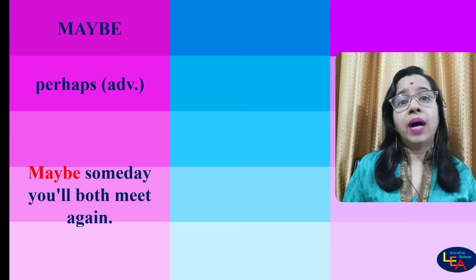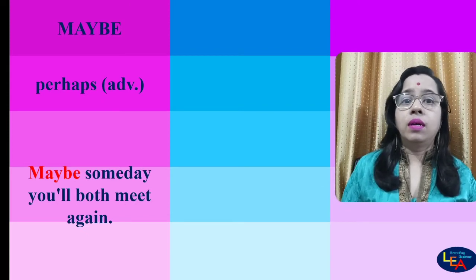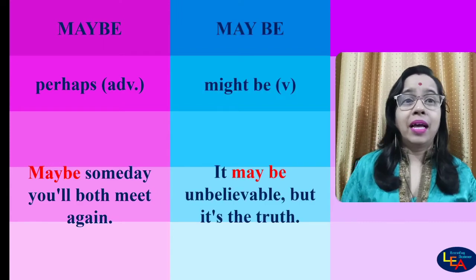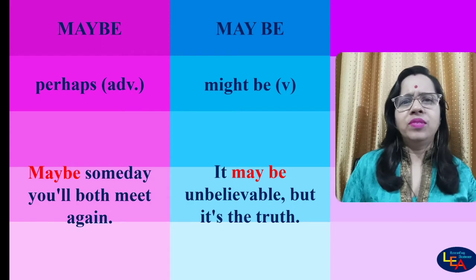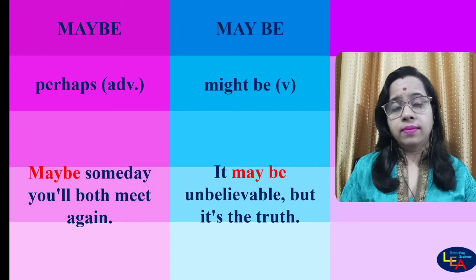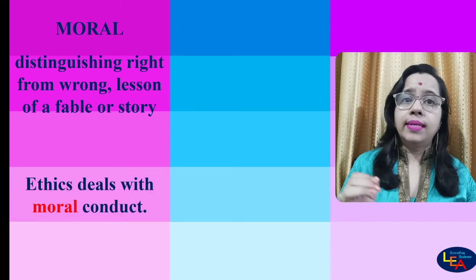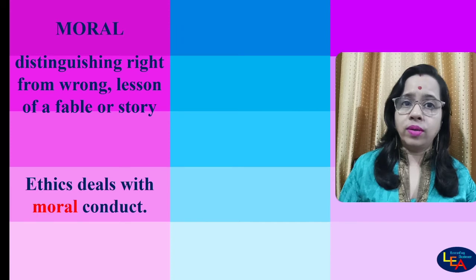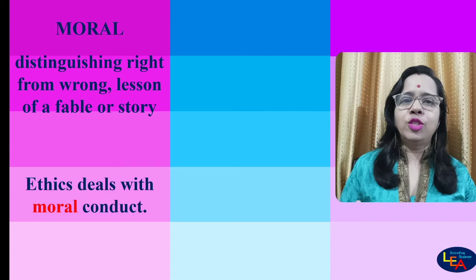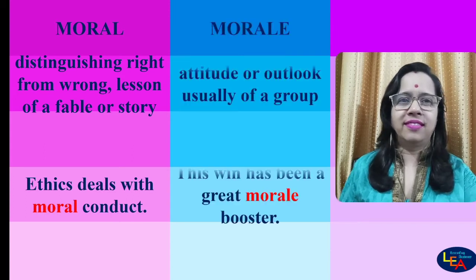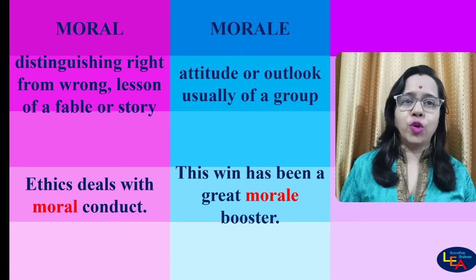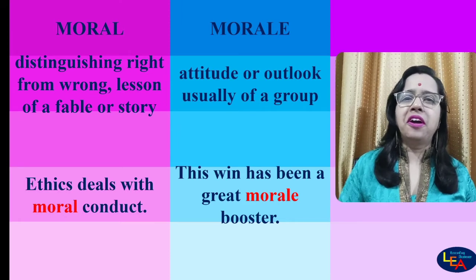Maybe, perhaps, it's an adverb. Maybe someday you'll both meet again. May be, might be, if it's a verb. It may be unbelievable, but it's the truth. Moral, distinguishing right from wrong. Lesson of a fable or story. Ethics deals with moral conduct. Morale, attitude or outlook, usually of a group. This win has been a great morale booster.